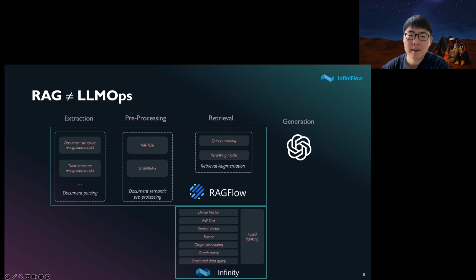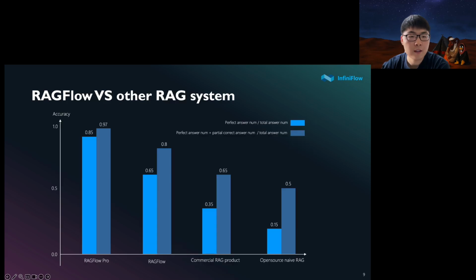Building a basic RAG pipeline isn't that hard, and in most cases it just works, but a truly valuable enterprise-grade RAG solution is much more than that. It requires thoughtful design, solid engineering, and that is what InfiniFlow is all about. Okay. Here is a benchmark from one of our clients. The data is just data, but it seems clear that RAGFlow outperforms traditional or other RAG solutions, at least to some extent.